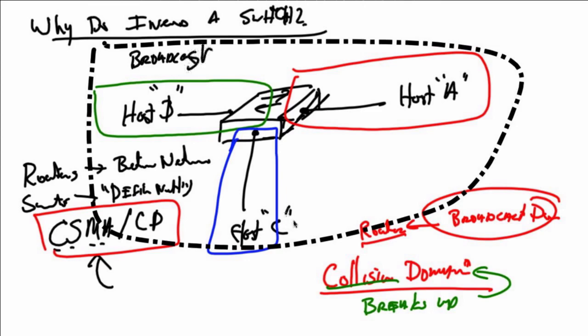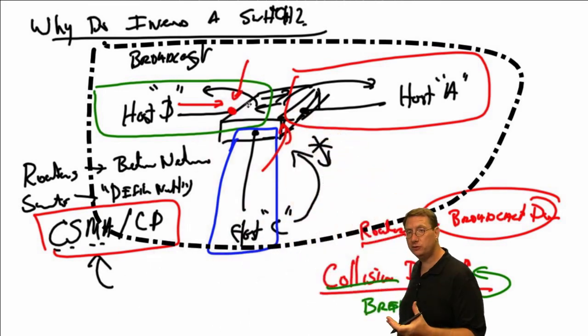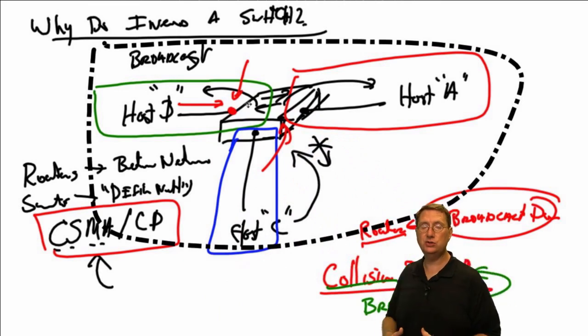So if host C sends something to the broadcast, it's going to go everywhere except for the port that it came in on. It won't go back out that. That's going to be a loop prevention method. But what we're going to see here is that by virtue of the fact that this is a switch, if there was traffic coming from host C, the switch is going to wait until the line is clear to send it. So it actually buffers the information coming from the hosts, thereby preventing the possibility of collision.